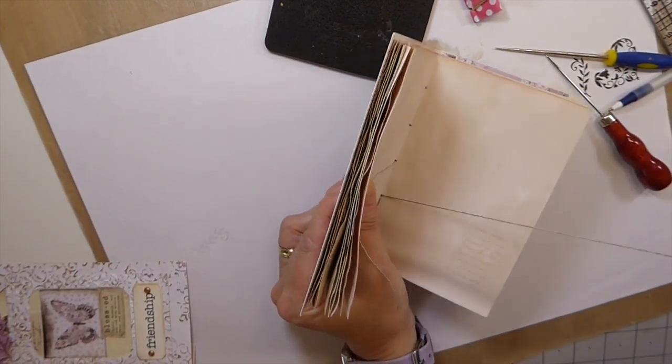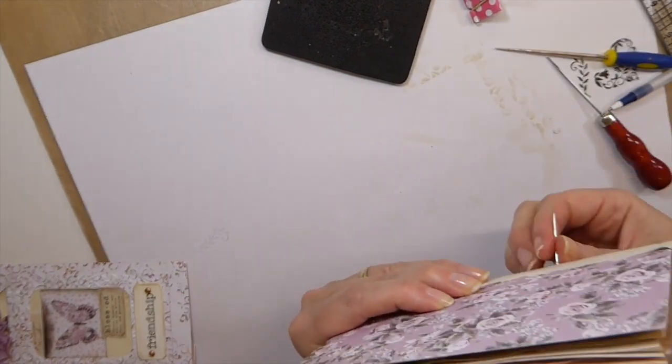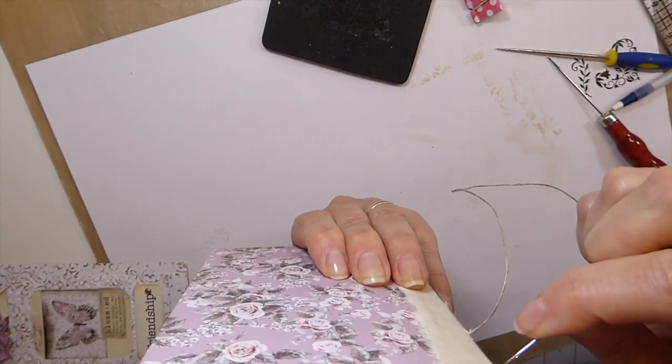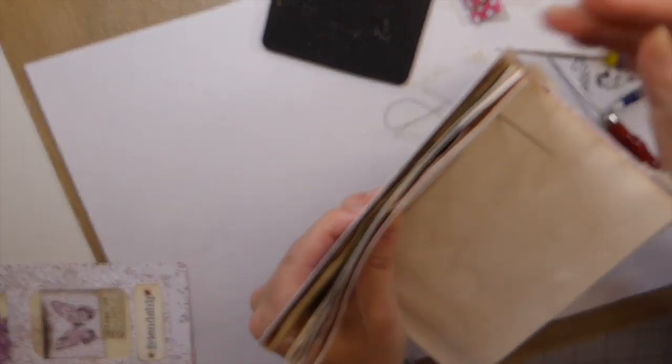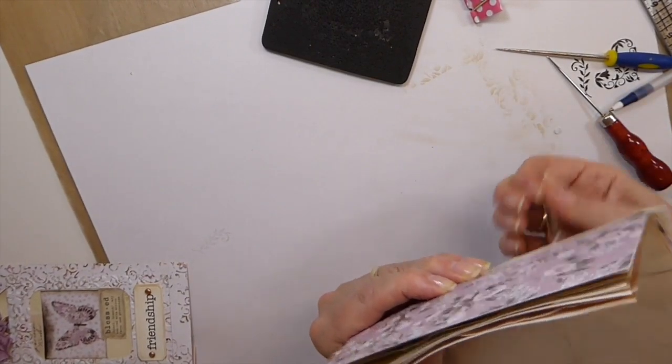I actually really enjoy the sewing in of the signature. I know a lot of people don't like doing it, but I really enjoy it. To me, it's when the journal really starts coming together, and I just enjoy the process of it.